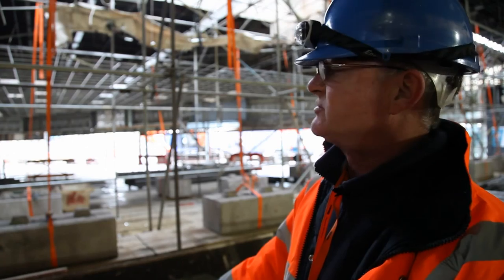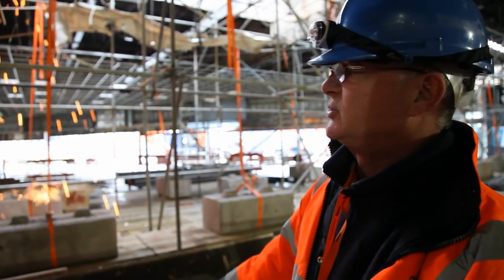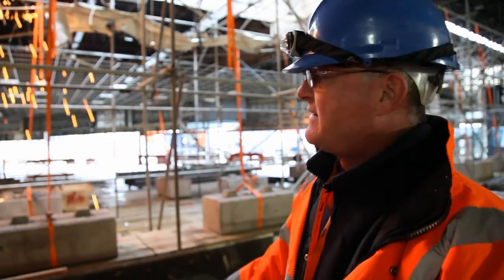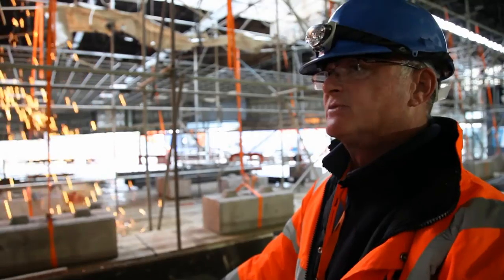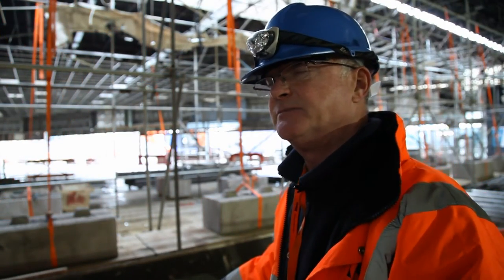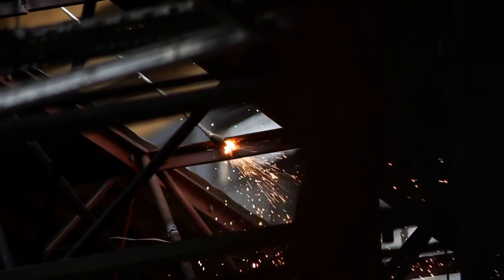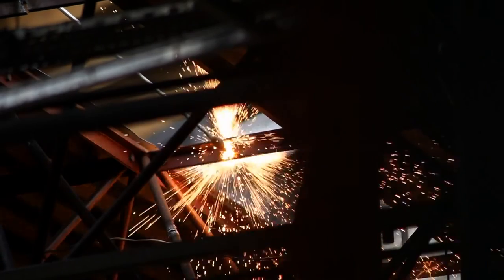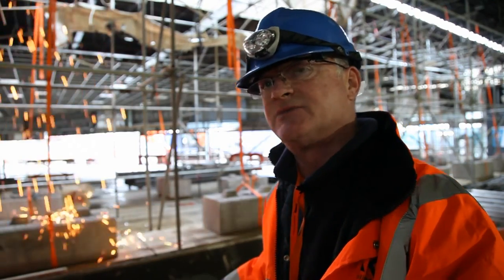Operatives on the ground here are observing the sparks that are obviously generated from the operation to ensure that we don't have any hazards from fire and smoke. The station is monitoring the activity using their live smoke detecting systems. If they have any concern and an alarm is raised, we will stop work immediately. We remain in two-way radio contact with the station at all times.